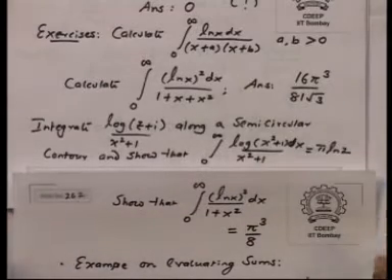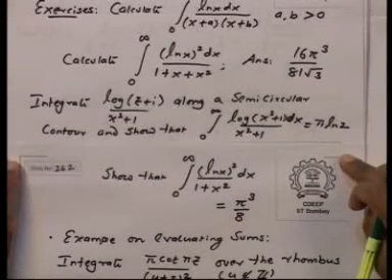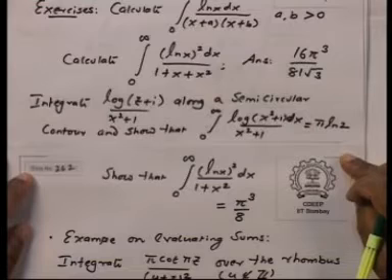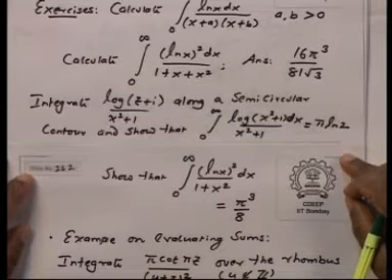Next problem, show that the integral from 0 to infinity of log x squared dx upon 1 plus x squared is pi cube upon 8. Which function are you going to take? f of z equal to (log z) cube upon 1 plus z squared, correct? A keyhole contour with 2 poles inside, right?